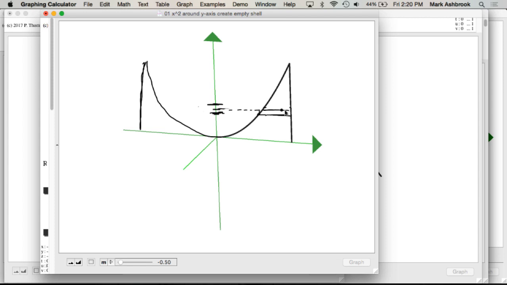Yeah, so this is the current value of y, the top of that thing. The bottom is the start of that delta y interval. And so as the region rotates around the y-axis, that thing will rotate as well and form a cylinder, right? A right cylinder. And so can we sketch that?